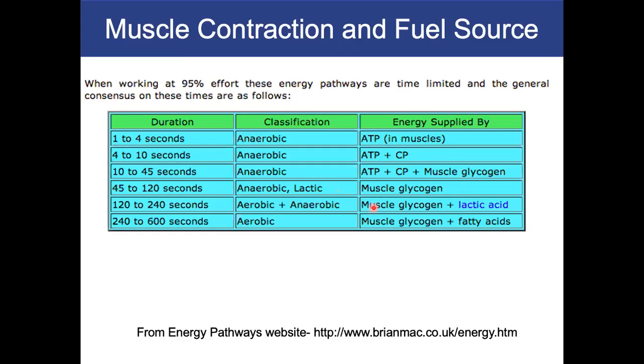And then you start to shift into aerobic. So at 120 seconds, you're starting to shift into aerobic, and then you kick into aerobic once you get warmed up. And so notice how it's aerobic, which is glycogen and lactic acids. You're still doing some anaerobic. And then once you shift into aerobic, you're using glycogen to break down to glucose to go through glycolysis and Krebs. And you're using fatty acids. So you're always using some fatty acids for fuel.